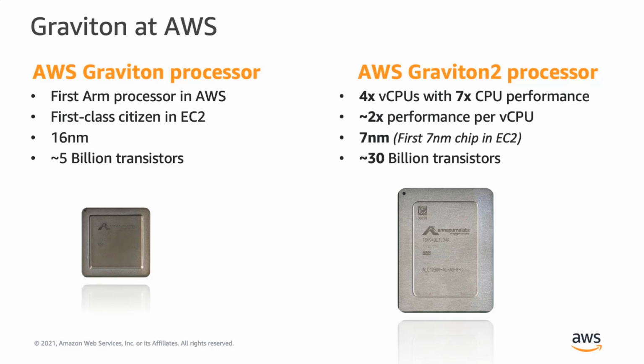All right, and I also have this nanometer bit here, 7 nanometer. What's cool here is 7 nanometer is a leading chip fabrication process. So that's really kind of the size of different features in the chip. And so what that means is it was a very new processor utilizing the latest technology that allowed us to eke out more performance and better power performance. You can see it's also a very large chip. It has 30 billion transistors versus the 5 in our original Graviton.